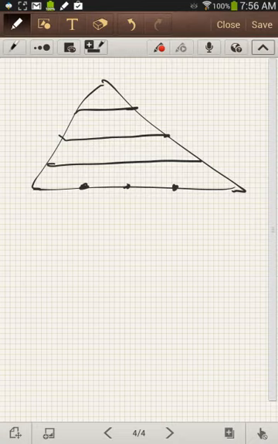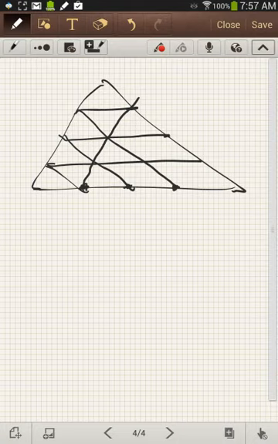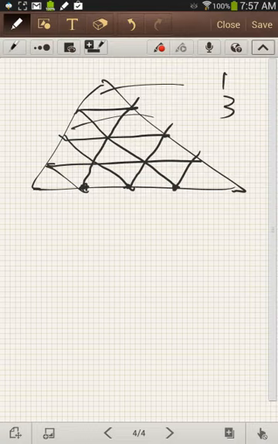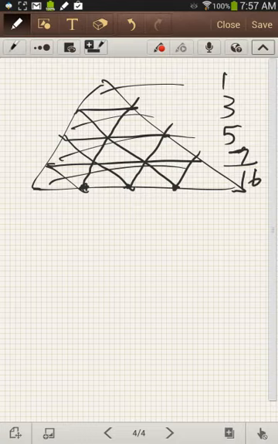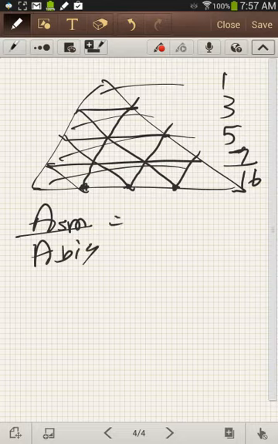We could prove this using the similar triangle relationships, but why not let students, and someone will volunteer to come up and want to show that there are 16 of these smaller triangles. Not much of an artist here, folks. So we have 1, 3, 5, 7, for a total of 16. Or we could reason area of small to area of big is 1 to 4 quantity squared, which is 1 to 16.